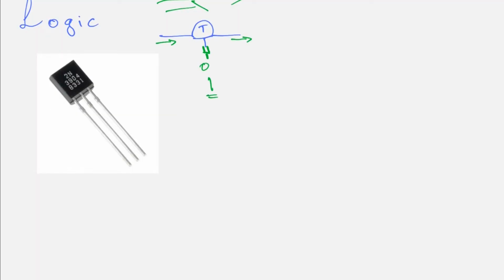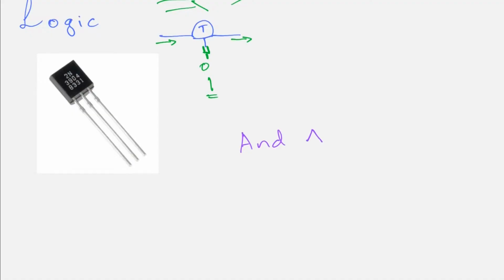Using these transistors, you can do mathematical operations, you can do all sorts of things. So if we start with the basic logic operations that occur, we would start with, let's say, an AND. An AND is where you want crackers and dip. You can't have the crackers or the dip. You can't just have one or the other. If you want to eat crackers and dip, you need to have both things. The way we represent this as a symbol is we do a little upwards chevron, which is essentially the A of an AND if you were to draw a line across it. This is our little AND.